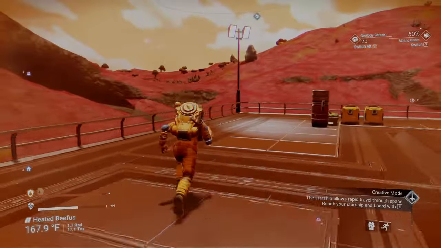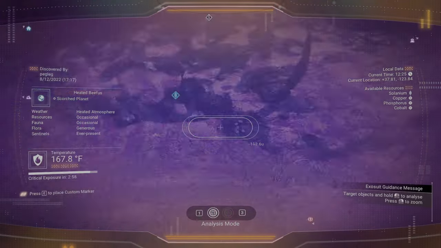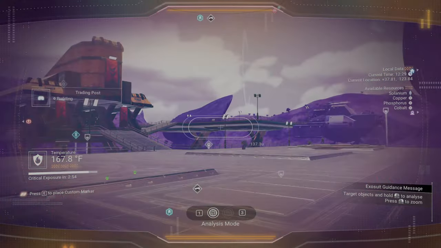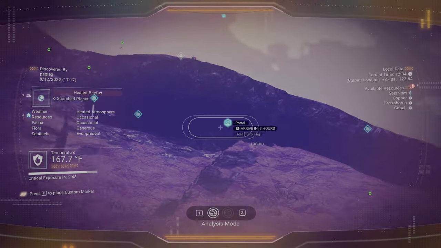Oh, hush. You. Alright, we need copper. I could go unknown buildings and look for ships, but with 50 minutes away, we could really, really do this. Alright, where's my portal at? There you are. I'm going to go ahead and highlight you. There we go.